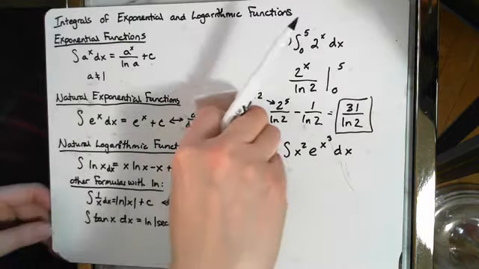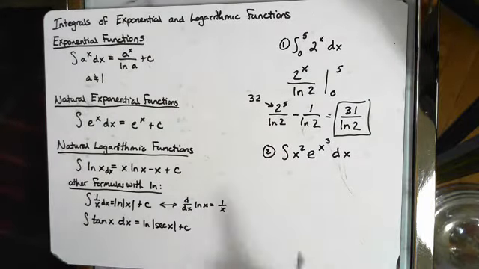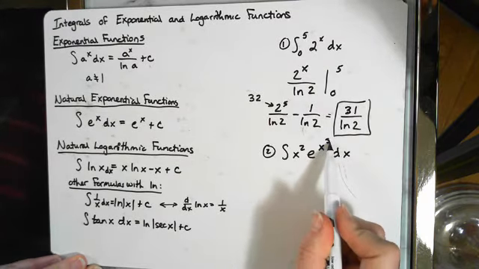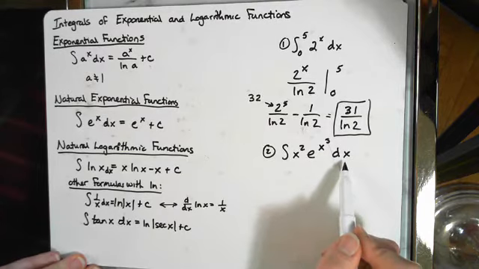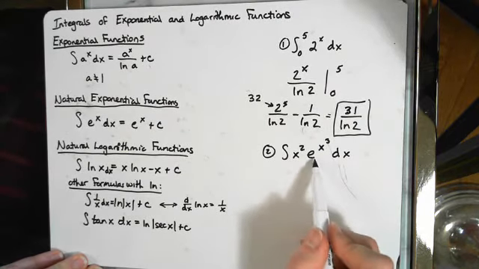So let's take a look at an example question here. In my example question, I have the integral of x squared times e to the x cubed dx. Now, one thing to be careful about is that we don't actually have a product rule for dealing with integrals. So we're going to try dealing with this through substitution and see if that helps.